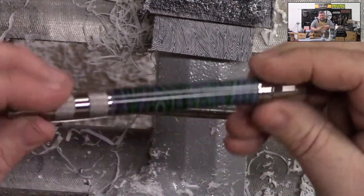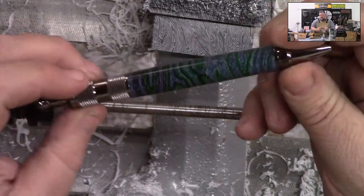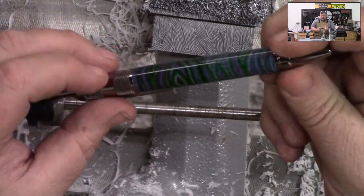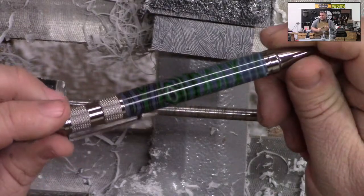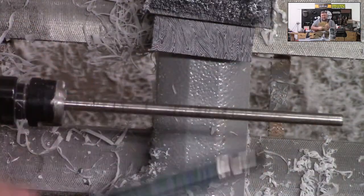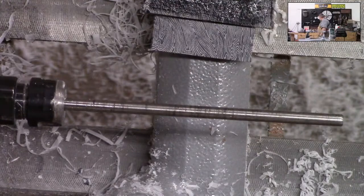I actually stole this from Tim right before the live stream started. Tim Wadley, who works here, turned this one. This is the crazy green and blue. I don't know if it's reflecting badly, but he turned this one with a nice CA finish. This is our Field Click. This pen is gorgeous, so I grabbed it from him to show y'all. We have a few on display in the showroom, and we carry these around with us too, because we like them that much. But that's just one example.